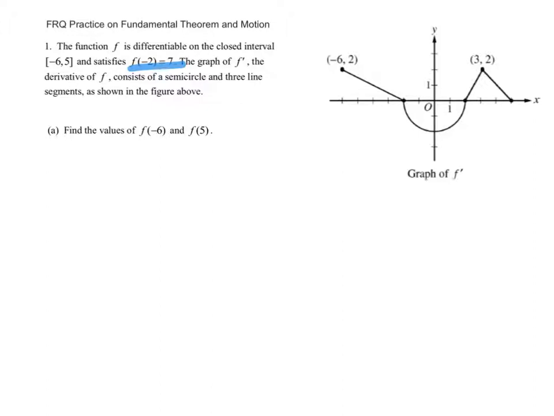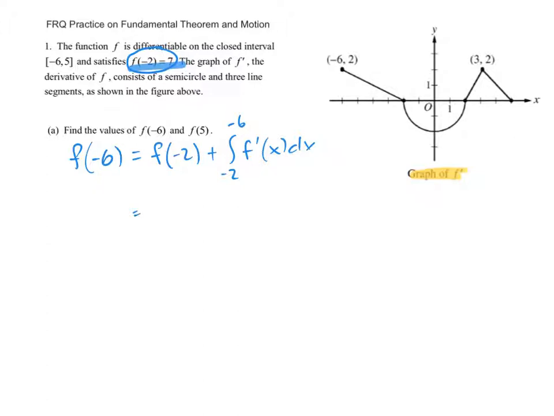Okay, and then we're also given the graph of f prime, which we notice right here. In part A, the question is wanting us to find the values of f of -6 and f of 5. So f of -6 is going to equal, I have to start from a given initial condition of f of x, and so that is my f of -2 is equal to 7. So I'm going to write down f of -2, and then I'm going to add the integral of f prime of x dx, and that's going to be from my given initial condition, which was x equals -2, until the x value that I'm wanting to find, which would be -6.